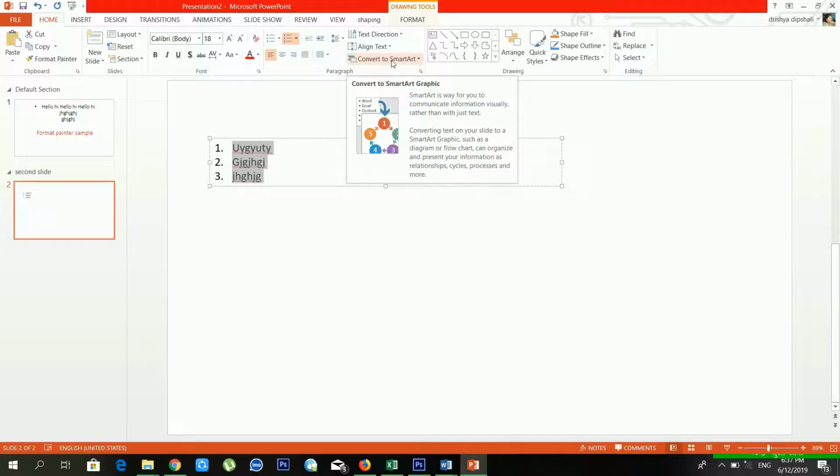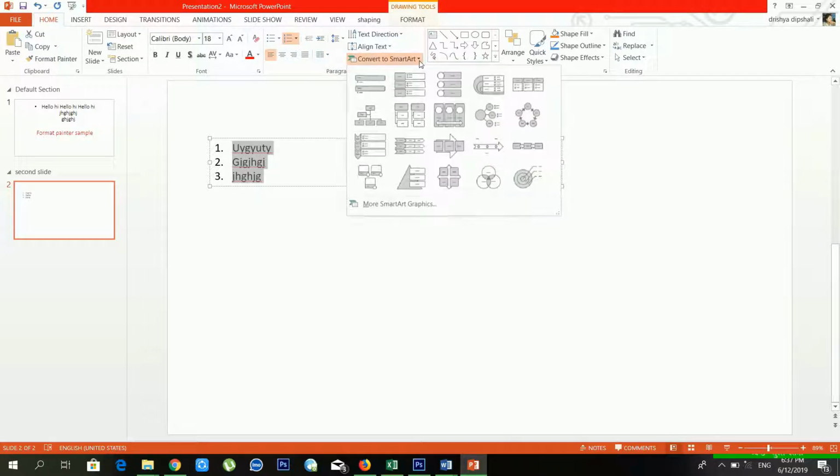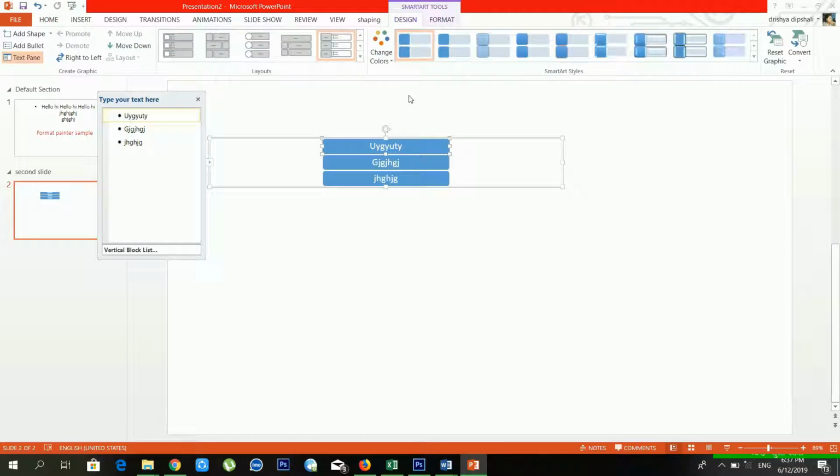And from the convert to SmartArt, if you want to make this text box into SmartArt, in that case you have to choose this one. Now see, it's converting into SmartArt. And from here you can change the text also from the text pane, and you can give a color also from here. Now see, there are lots of options available, right?